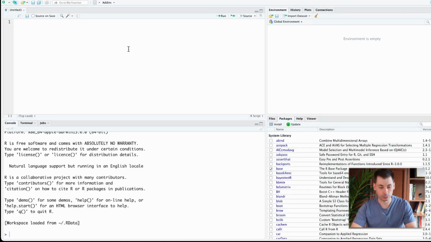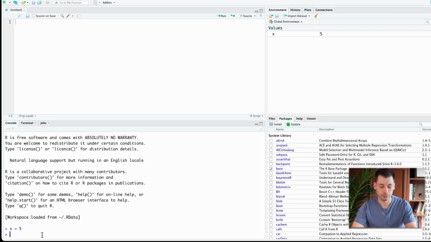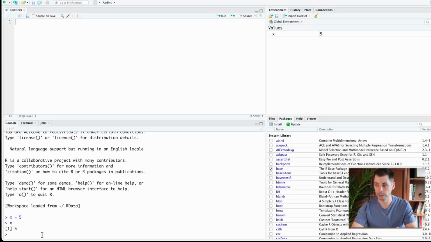The bottom left is what's called the console, and you can type code in here as well. So I can write x equals 5 and then write x again, and it'll tell me that it's 5. But things that are written in here aren't necessarily saved. They might end up in your global environment, but they're not saved to be reproduced next time. So this is kind of akin to writing on a whiteboard or coming up with a workout on the spot that's just written down for somebody, but they're not really using later on as well.